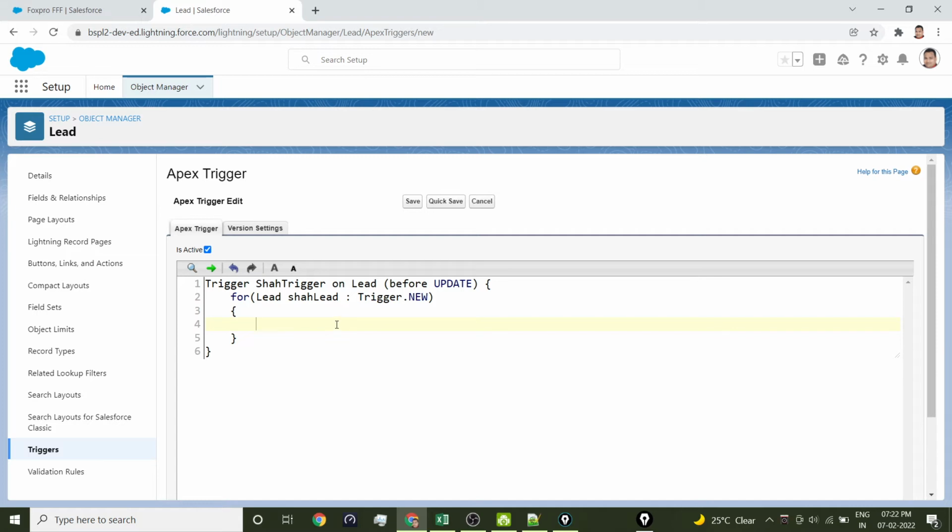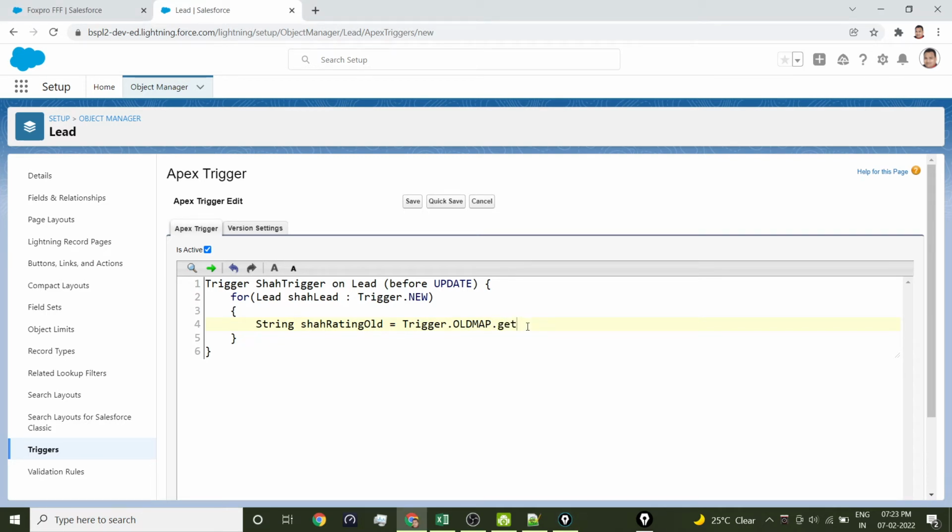Good. Let's see now what I am doing. Simply I am taking, let's go baby style, step by step. String ratingOldValue, right? Here I will take Trigger.oldMap. Okay, so Apex is not a case sensitive language. Just for showing you, I am highlighting that one. The good practice is camel case.